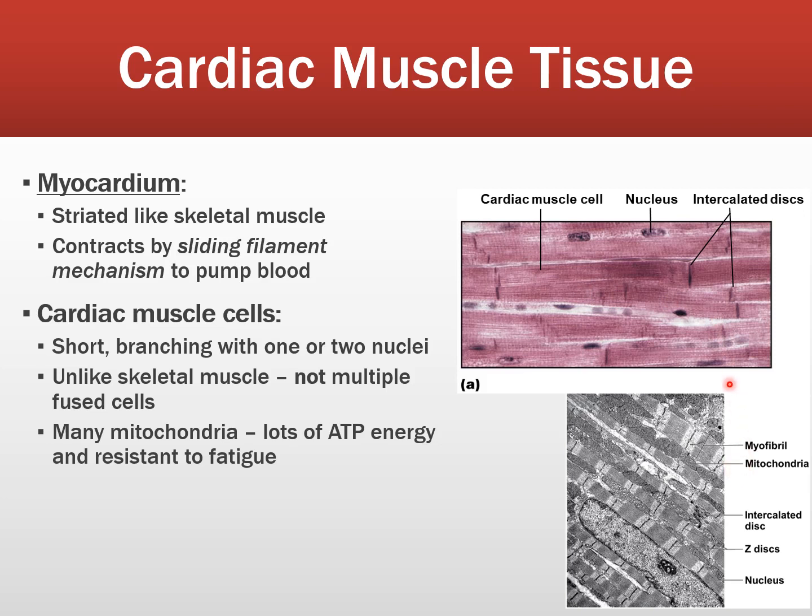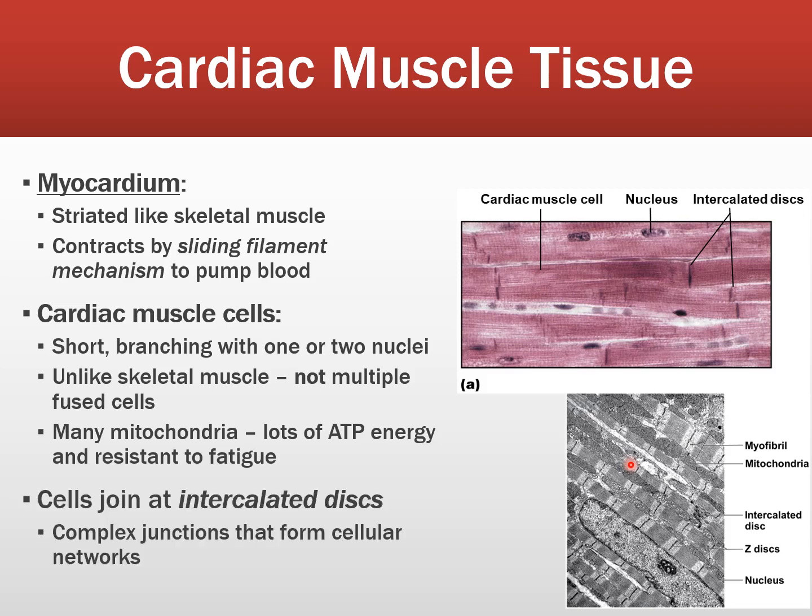So if we look down here at this electron microscopy slide, we see the big nucleus here, and you can actually see these sarcomeres up end to end, all lined up, just like we've talked about in our skeletal muscle. And then we see all of these mitochondria. So these guys here are all mitochondria. So lots of energy. Your heart can't take a break, right? It has to continue pumping and contracting all the time. So it's not like our skeletal muscle where it's going to have times of contraction and times of rest, okay?